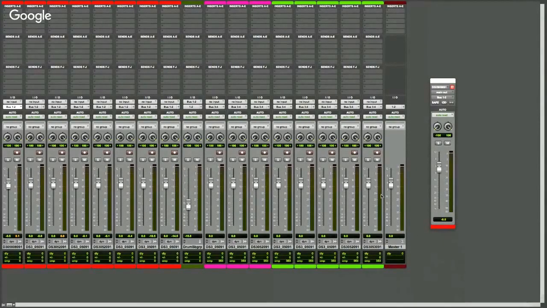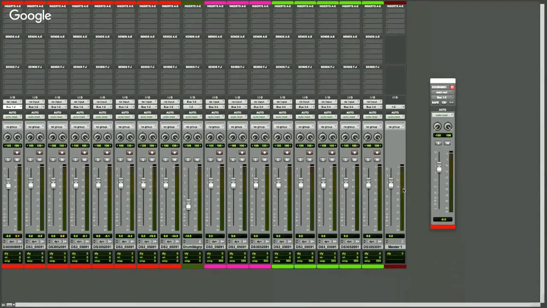So Paul, most engineers will say around -6, -3 dB. I just say -6 because that gives you more room to push your master bus plugins to give you more color and for them to really do what they need to do and shine.